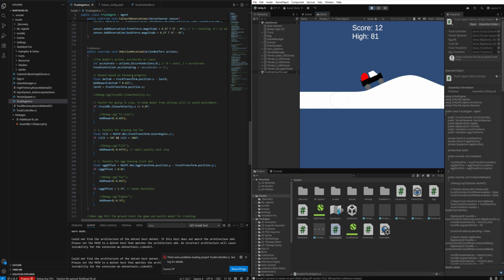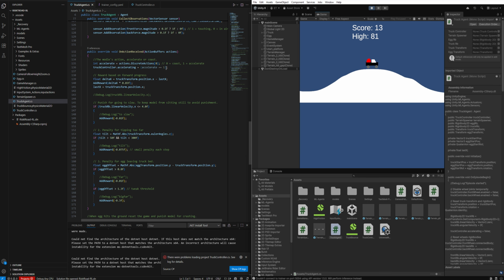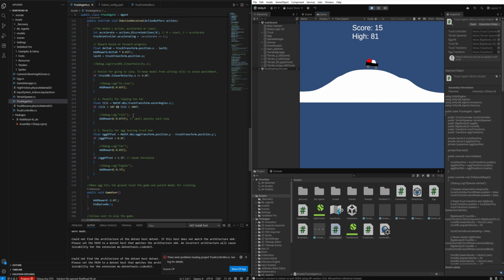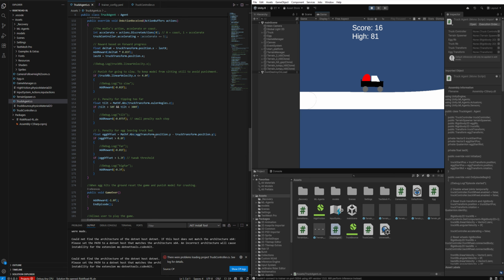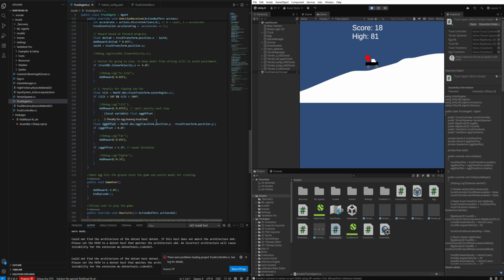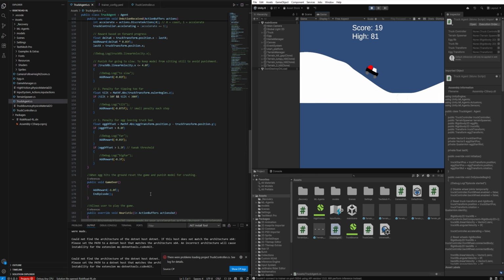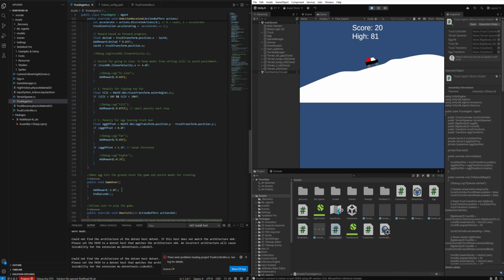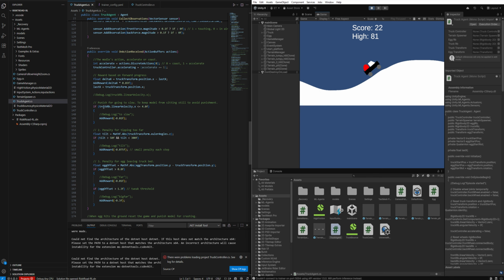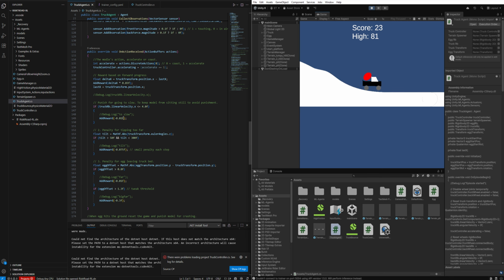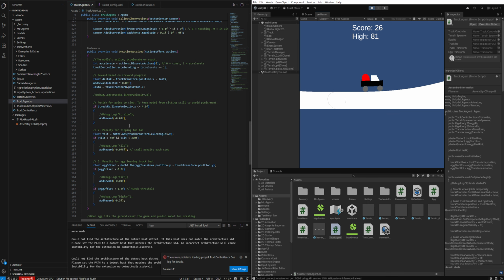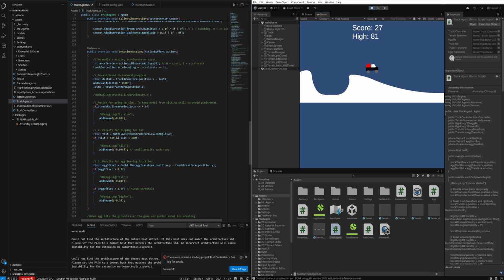So we have a reward based on how far it traveled since the last decision. We punish it if it's tilted too far forward or backward, and then we punish it if the egg gets too far out of the bed of the truck. And then we also punish it when the game's over, which means the egg hit the ground. And then we have to encourage it to move, because if you don't do this, it'll get too scared and just sit still. And to avoid these punishments, you have to encourage it to move forward.